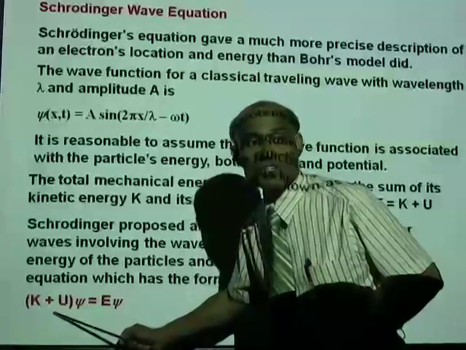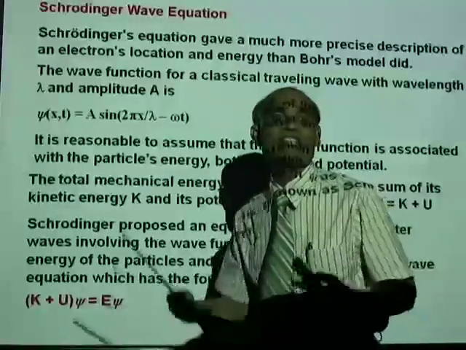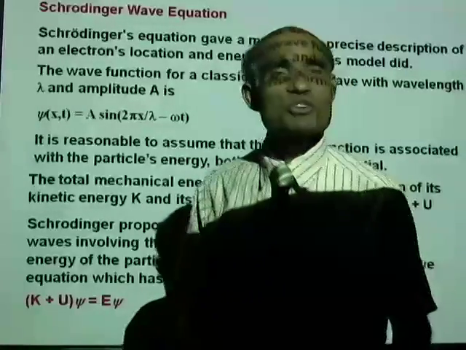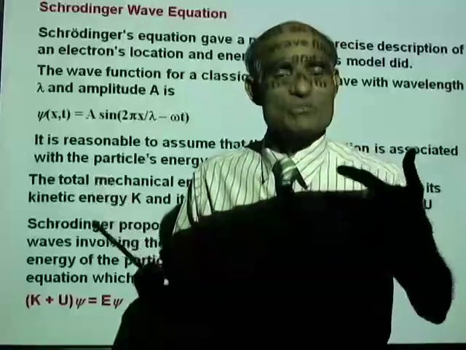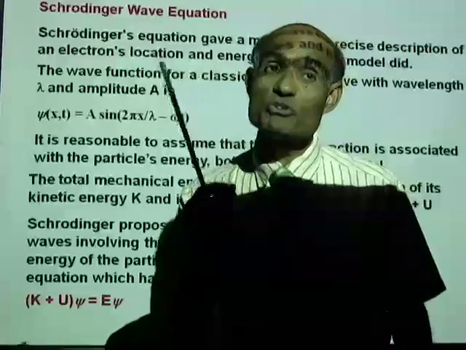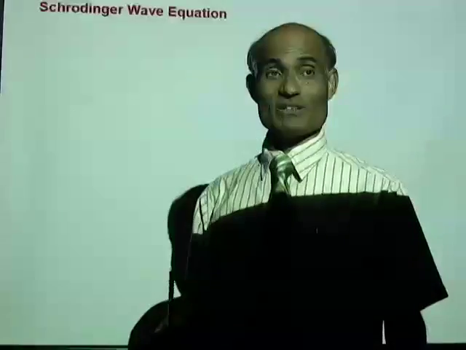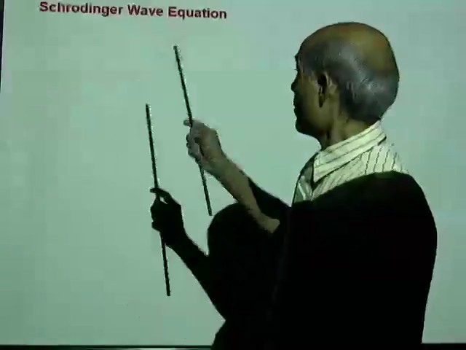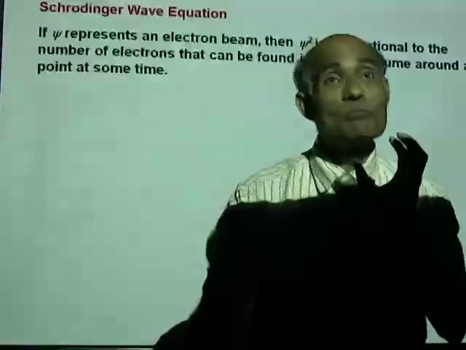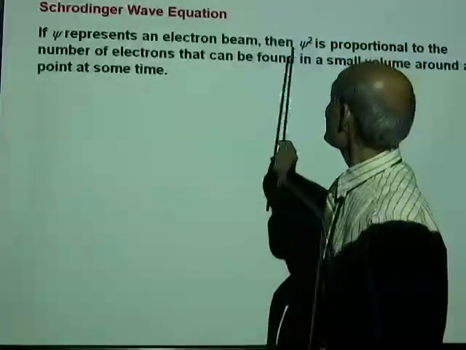Now, the Schrodinger equation can be written like this: the operator acting on psi, which is a function of the kinetic and potential energies, equals E psi. E stands for the total energy. So what it tells you is that the wave function that describes the electron is actually a function of the total energy of the electron. And that can be used to locate the electron. Can we locate precisely where the electron is? That's a different task.